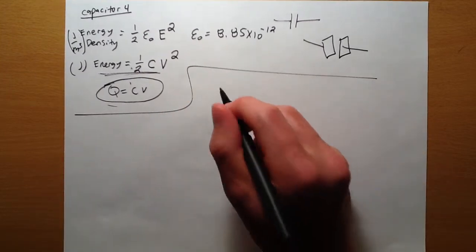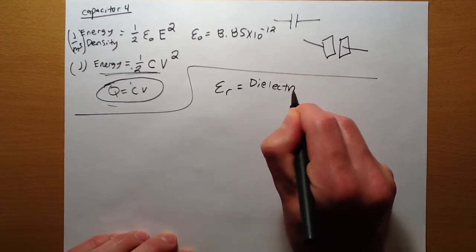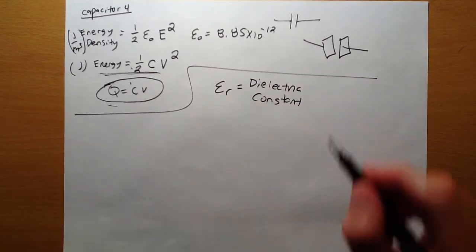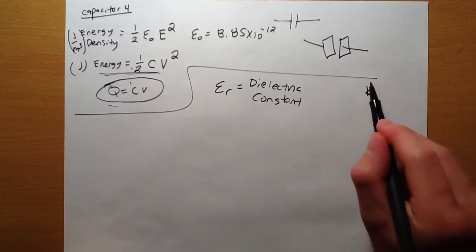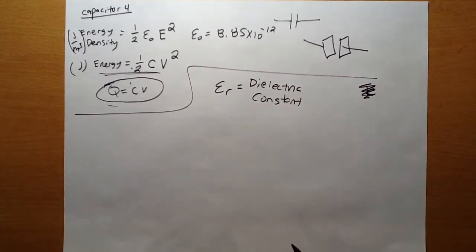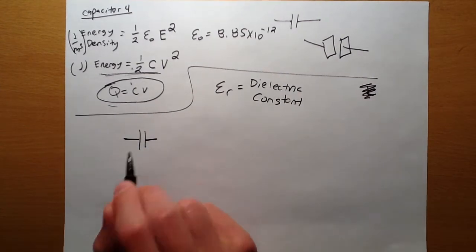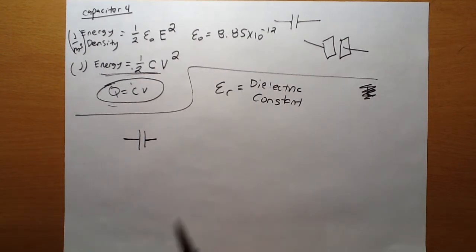Now, we mentioned sigma R, which is dielectric constant, earlier. My book calls it K, but we called K 9 times 10 to the 9 earlier, so I'm not going to use that because it'd be confusing to have two different variables with the same name meaning two different things. So let's say we have a capacitor with no dielectric in between it, so there's either vacuum or air. I mentioned earlier that the dielectric constant of a vacuum or air filled capacitor is 1.